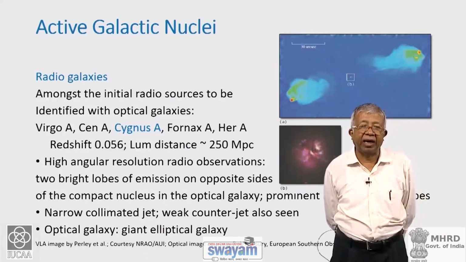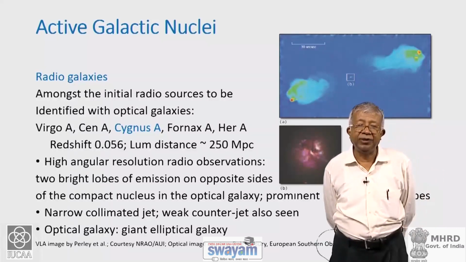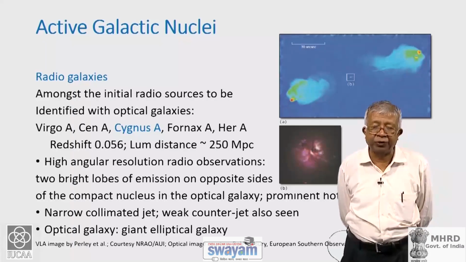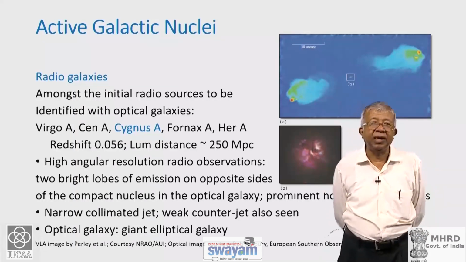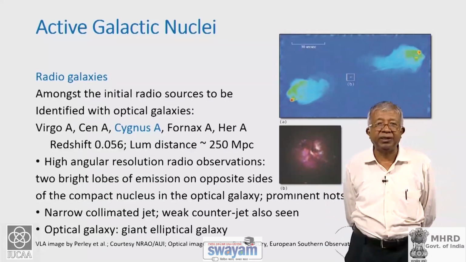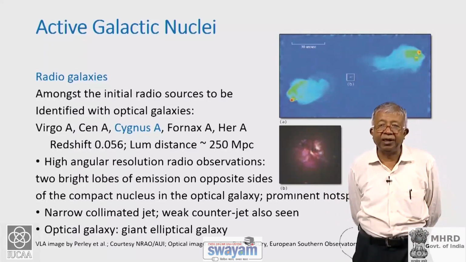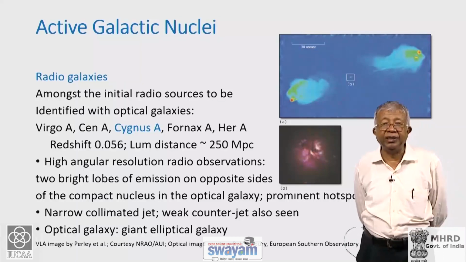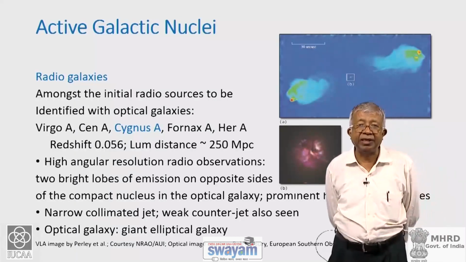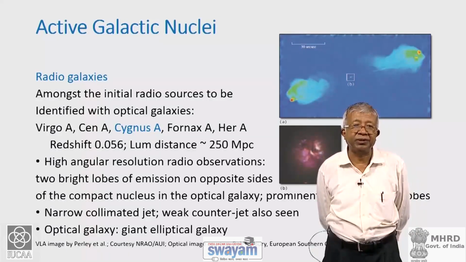The initial surveys were largely made at Cambridge and in Australia, and there were hundreds of sources which one could sort of identify and which one could sort of image in the sky. But in those days the resolutions were poor, and with just a radio blob of emission in the sky, there was not very much one could do. So the important thing was to find out if these were identified with any known optical objects. Then started the whole exercise of trying to find optical counterparts of radio sources.